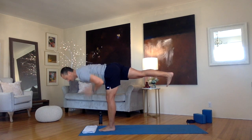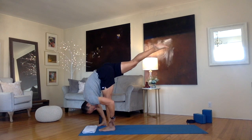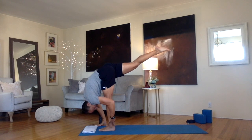Coming down to standing splits. Your hands come to the floor. That back leg reaches higher. Maybe bring that left hand behind your left ankle if you want to add that.